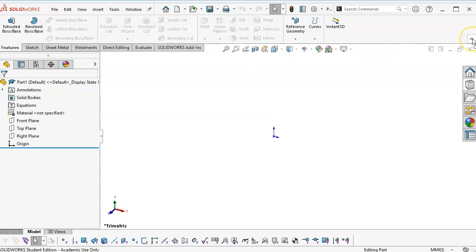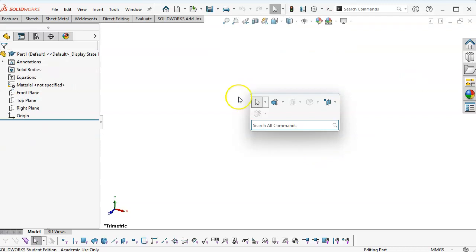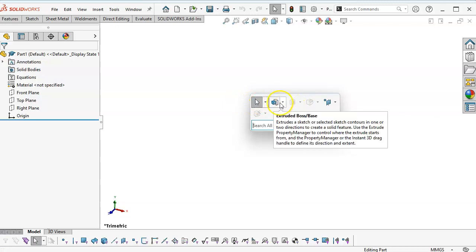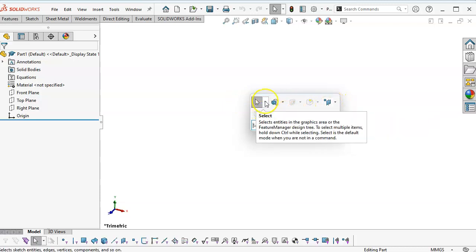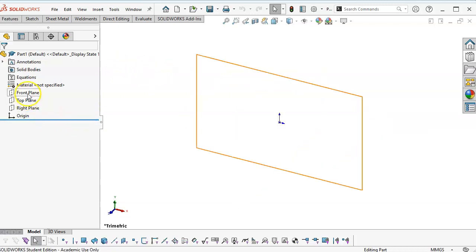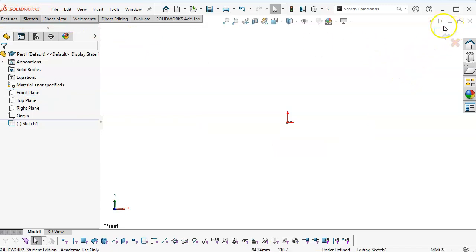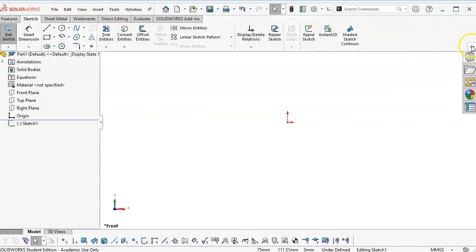The other thing that I would just note real quick, and a few side notes if it's something you want to start trying. When I've collapsed the command manager, I've shifted over to the S key. And the S key on the keyboard takes me into this group, and there's most of what I need here. I would like to see maybe the sketch, but I can still get into a sketch from this front. And then if I go to the S key, I'm going to see the same thing on the keyboard. All right, but we're going to stay with the command manager.